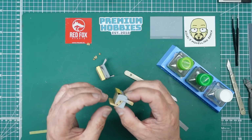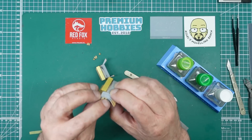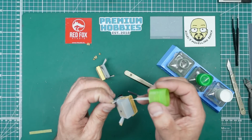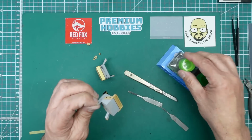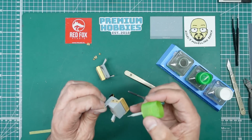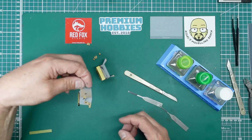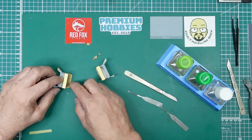There we go. As you can see, I'm using the quick setting and it's really dissolving that Mr. Surfacer that's on there. Okay, so that's that. And now what I'm going to do is just quickly drop in there and a drop in there. There we go. And that will just lock those sides in. So that's that done. Check it's parallel on the bottom. Yes, it is. There we go.